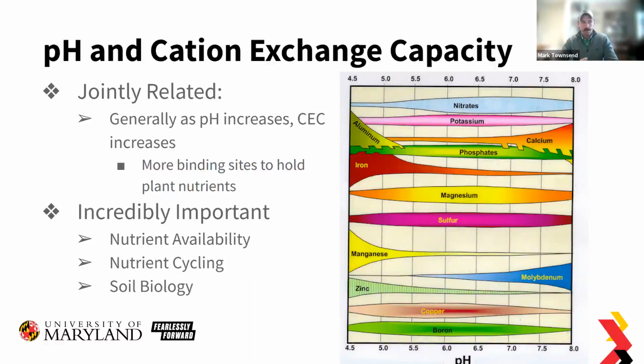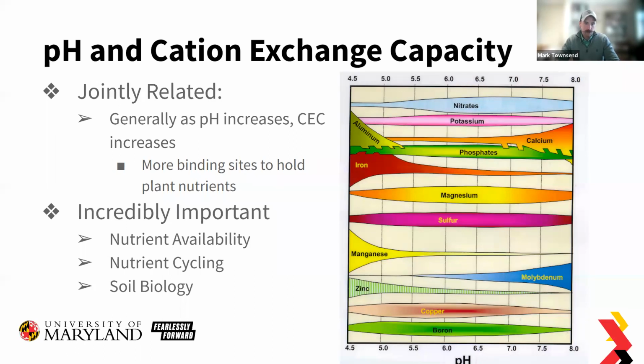Okay. So there are certain things, right? Nutrients kind of vary in their availability across a pH range. So take, for example, this diagram here. Have you ever taken a soil fertility class or any soil fertility lecture? This is one that you'll most often see, and it really illustrates the degree to which these nutrients are available in a soil system at different pH ranges. So let's look at one of the more extreme examples, manganese, right? As soon as manganese hits about 5.5 in terms of pH, it's really not there, right? It's hard for that soil to supply manganese to a crop.